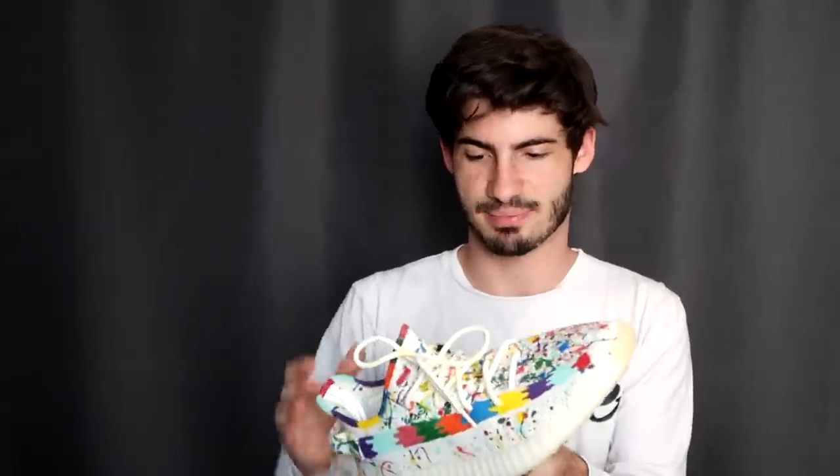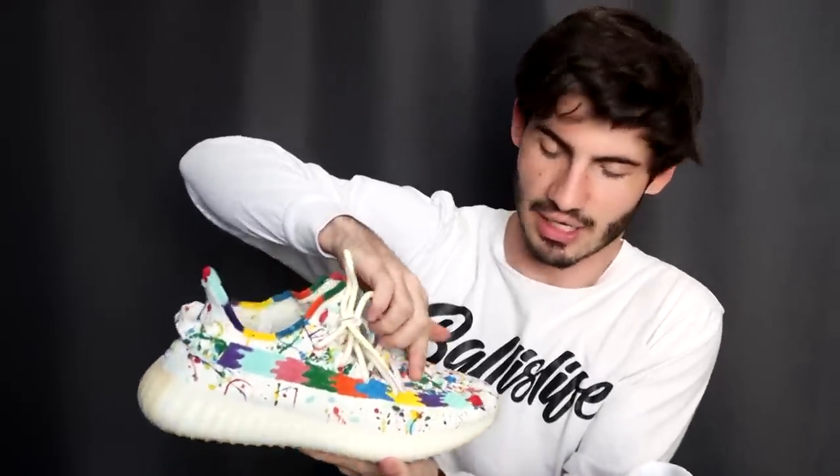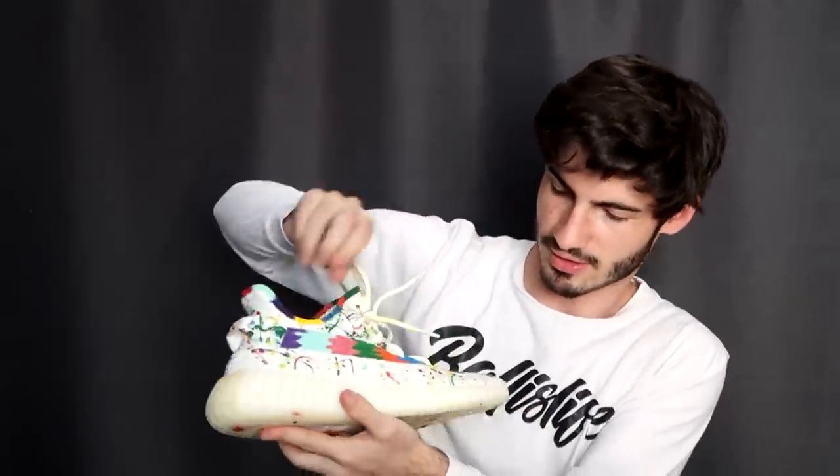Another one of James's at number three — the Joker Vans that won the Vans episode. These are just super sick; I love Vans and these are honestly awesome, I would wear these if they were a real shoe. Number two, Jesse's paint splatter Yeezys — these are beautiful. I don't know how he did the puzzle-like color thing going on, but the splatter too just turned out amazing. He masked it off really well — super good, no mess ups anywhere.